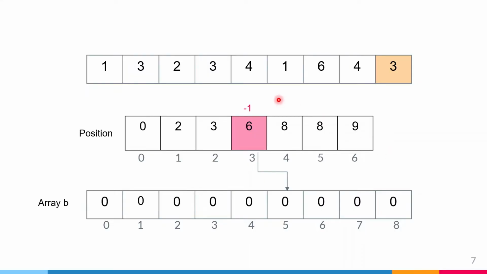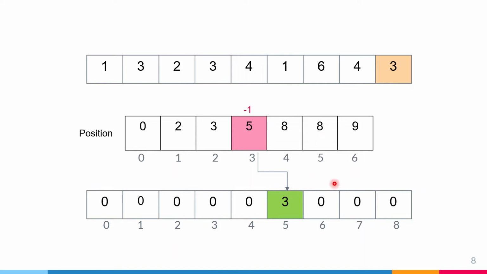Here we are going to sort the array by taking each element of the array. Now, in array A, we are taking the last element. It is 3. Now go to the index 3 of the position array and subtract 1 from the value. Then, after subtracting, go to array B and add the element at that index. After subtracting it, we got 5, and we added the value 3 at index 5.